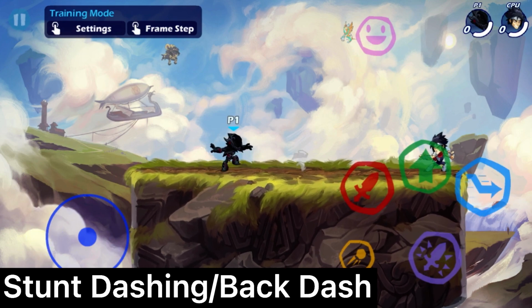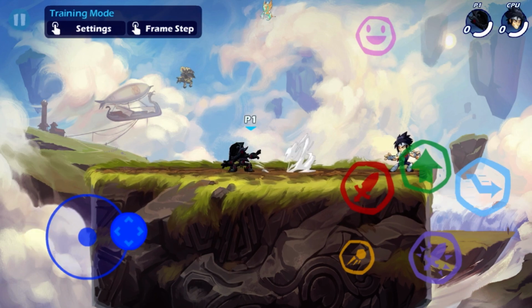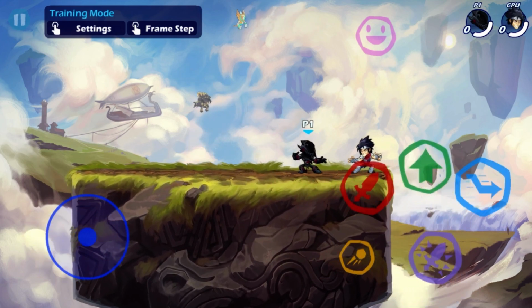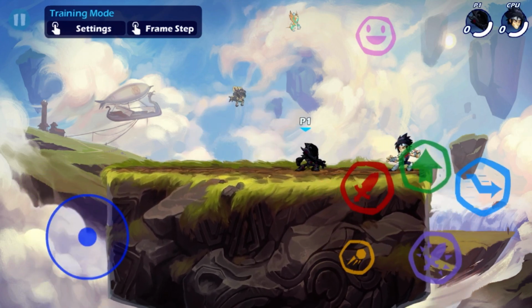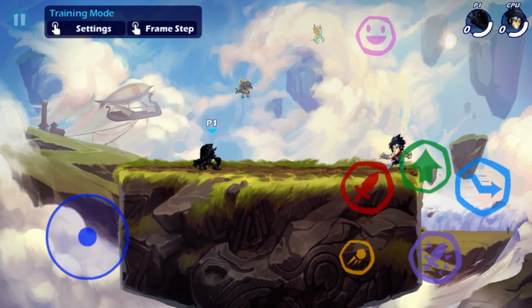Everybody knows dashing, but do you know the different types of dashing? Here I'll be teaching you how to do the stunt dash, which you'll see in just a minute, which is this one. This can be done really easily by just pressing your joystick and your dash button at the same time and waiting a little bit, which will cause a stunt dash.